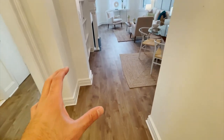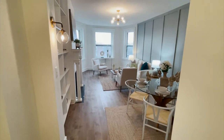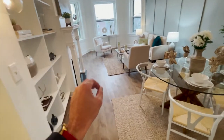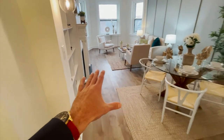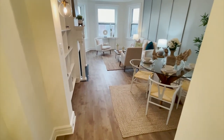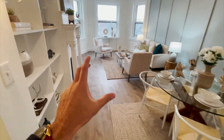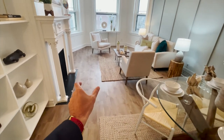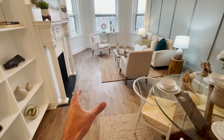The flooring, if you're interested in this flooring, this is called Riverwalk Oak. It is by Tranquility Ultra. That is the name of the company that makes this. It is a luxury vinyl plank. It is not real hardwood. This type of flooring within the flooring industry is making leaps and bounds. I mean, they keep making it better and better. It looks so good. This flooring, I found, was a 6-inch plank. You see these wider planks of flooring, they really do look luxurious.